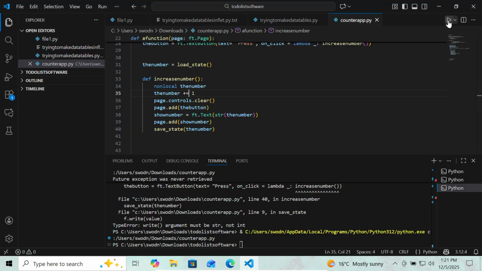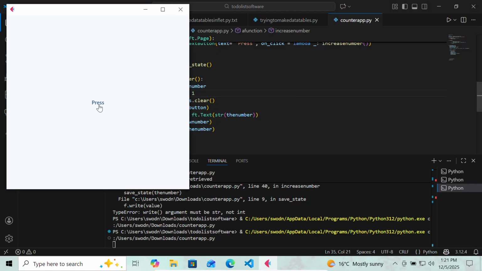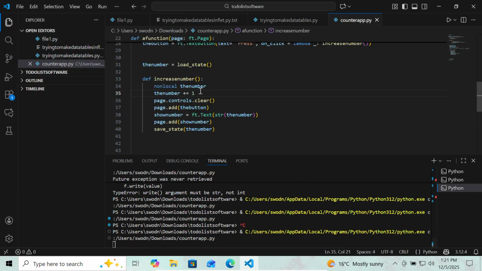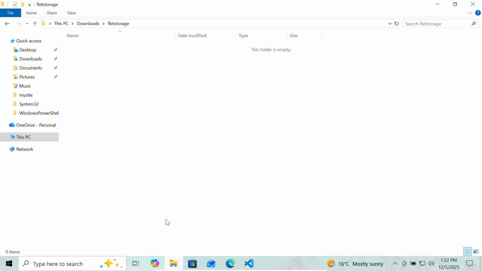Okay, since it's plus equal, is it gonna work now? I mean, most of the logic of my application is okay. 2, 3, 9, 10. Alright. If I play it again, is it gonna save the last state of the app? It works! It's storing the last state of the app. Everything works. Although, I want to check out, this should have a file in it.